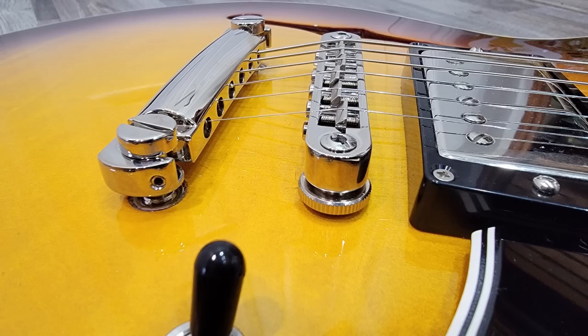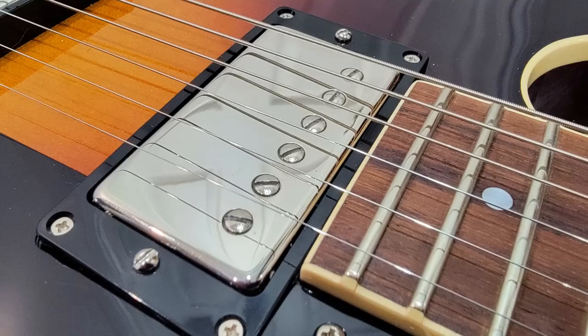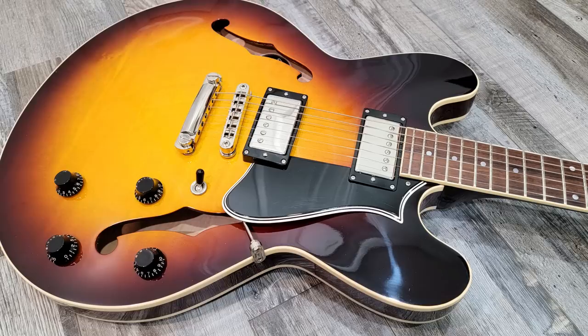We've got a locking stop tailpiece there, Seymour Duncan 59 pickups, three-way switch, of course, mahogany neck, beautiful binding along the whole course of the guitar. We'll talk about the build quality and what I've experienced with this guitar versus maybe some Gibsons. So we'll talk about that in a second.